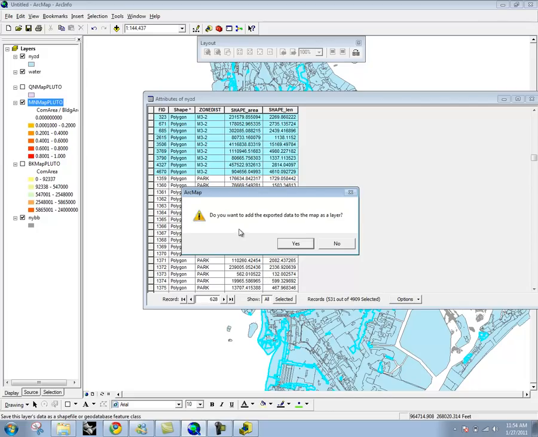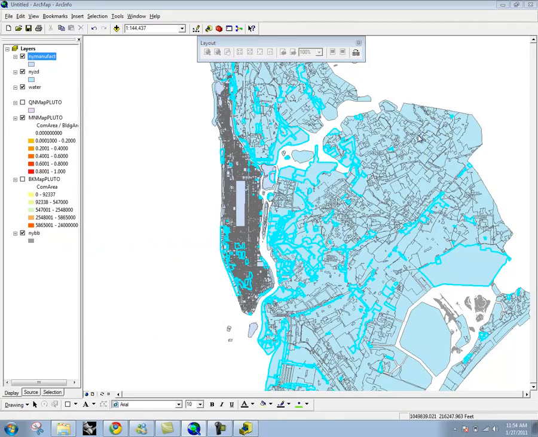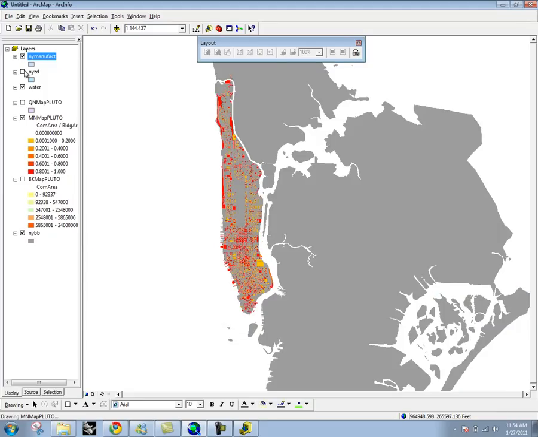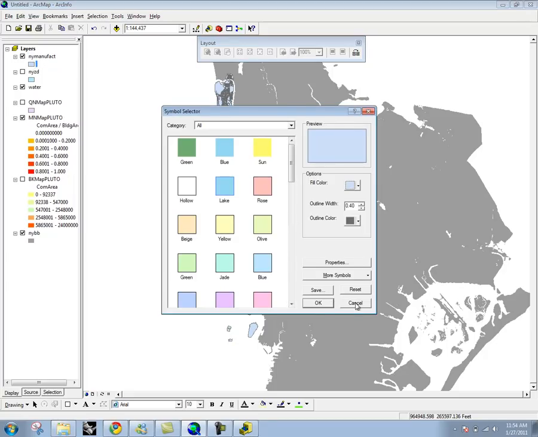It will always ask you if you want to add that new layer and say yes. And so now if we turn off the full zoning, sorry, I screwed that up.